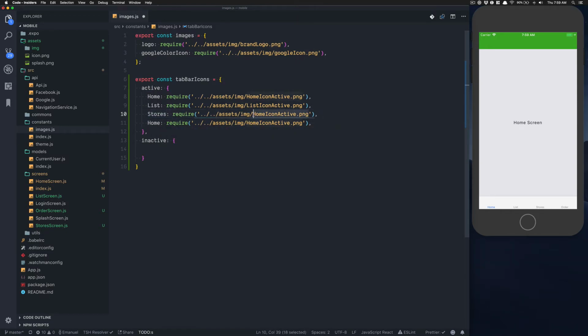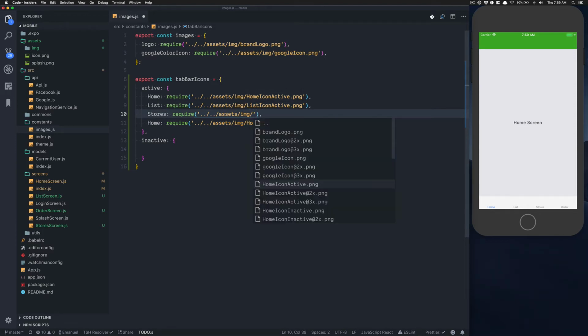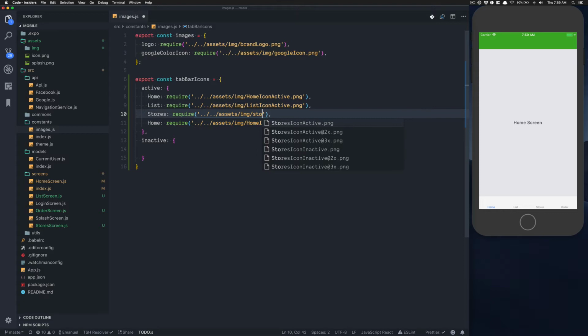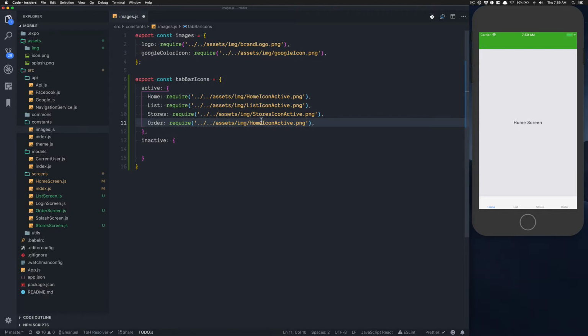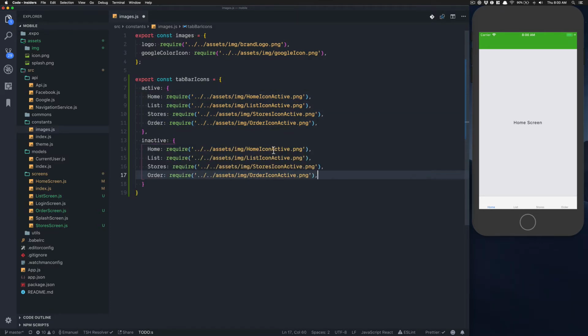And now here, if you want to just check, you just say sometime this autocomplete store icon active. So you see they all follow the same pattern. And here that's gonna be order. This is not always happening when you work with a designer, but when you do, it's really awesome. So now I'm gonna just copy that, paste that there, and now just change the active here.